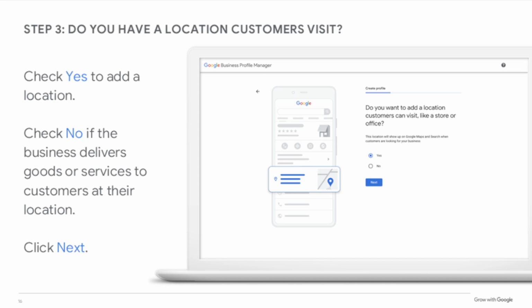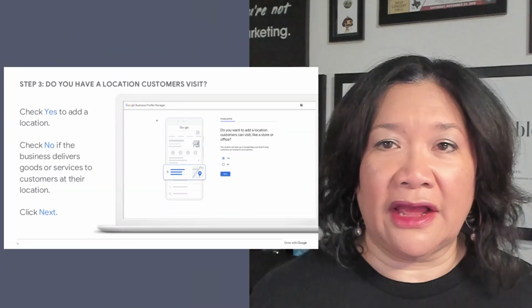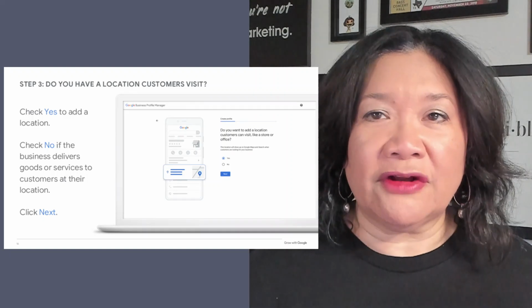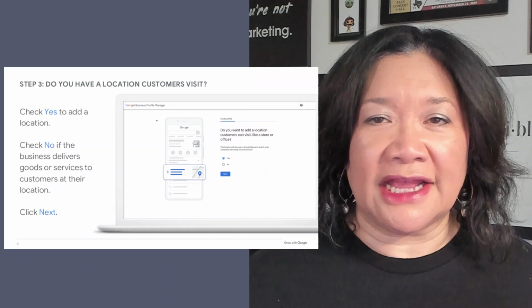So as you look at this, do you want traffic or not? If you do not, you're home based, you are by appointment only, you're online, you're going to check no, because what happens when somebody orders from you online? You deliver the goods and services to their location, do you not? So just so that you know, if you are not going to have any foot traffic and you don't want any foot traffic, the answer is no.